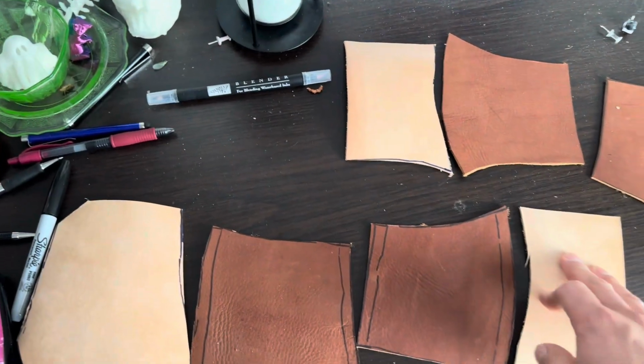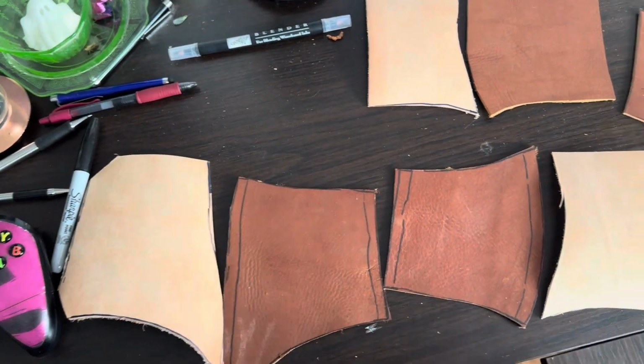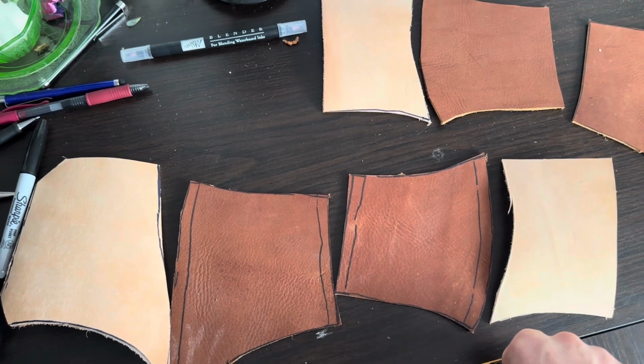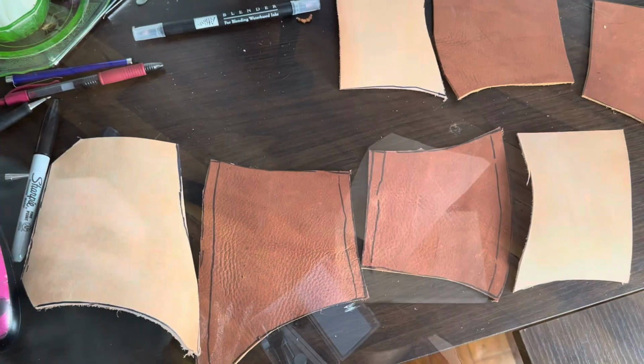So what I'm going to do now is take the long and annoying process of having to put holes to stitch all this stuff together. That's not going to be fun, but hopefully it won't take super long since they're pretty straight lines. So, yay.